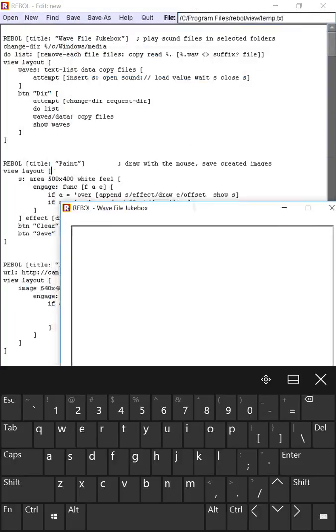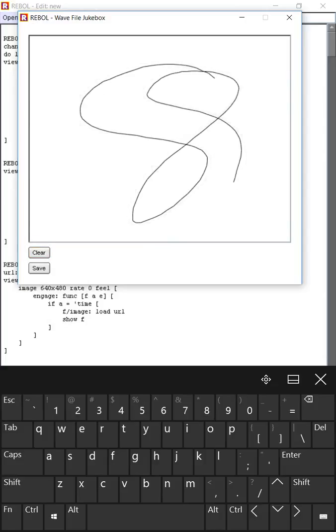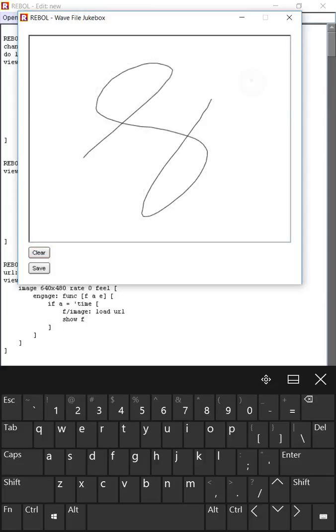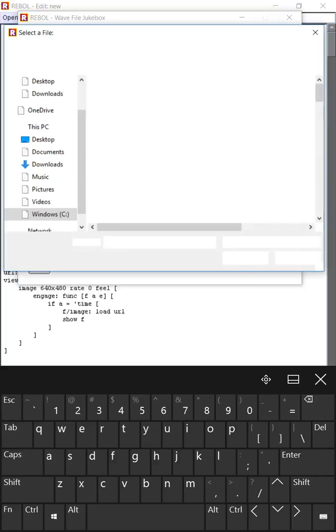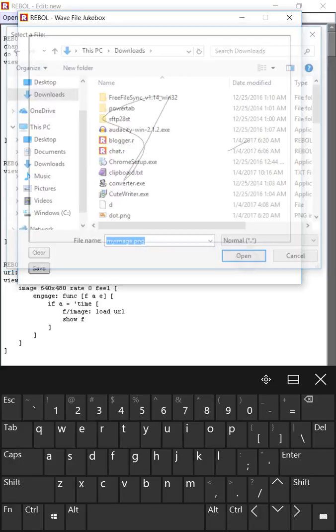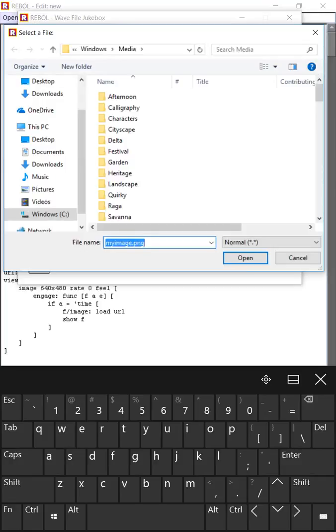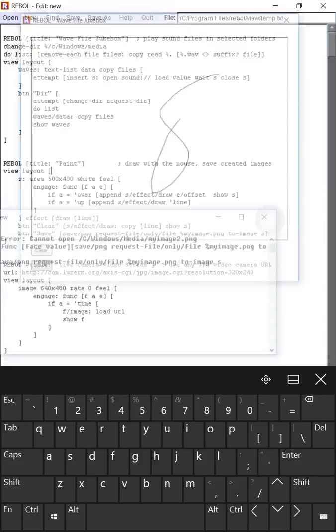Okay, and so the next thing here is a paint program. And so this sort of demonstrates really quickly the draw dialect that's built into Rebol. It lets you create graphics. Draw is extremely powerful. We'll see, for example, some 3D applications that are created using Draw exclusively. But this is just a simple little application to show what it looks like. I'm going to save this image as a file. You can give it a file name, draw something else, and give it another file name, and that's saved to the hard drive.